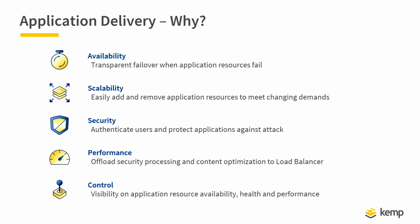So if a server fails in a pool of servers, we automatically detect and we don't send client traffic to that server. When it comes back online, then we start sending traffic to that server again because we're doing the checking of the application and the server to make sure things are good. This is something very critical and core in terms of load balancing capabilities. And it's something that because we sit in front of the application servers and we front the application, there are a lot of other cool things that we can do for that client application traffic.